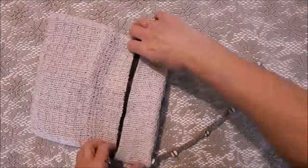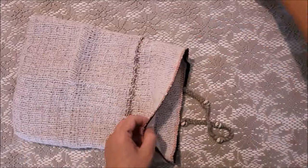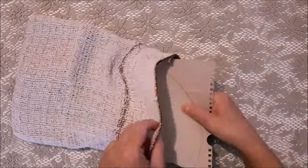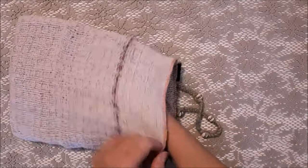Yeah, so if you would like your bag less floppy, just insert a piece of cardboard, and that will just keep it a bit more rigid.